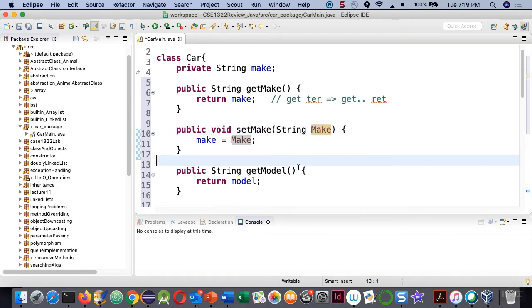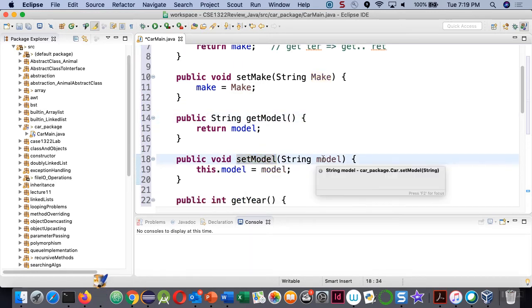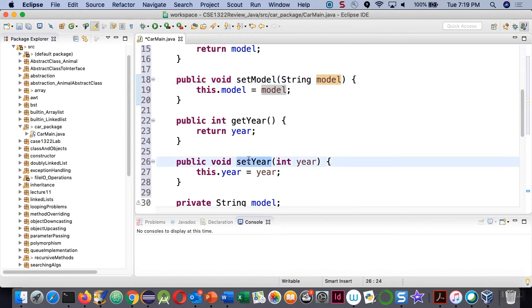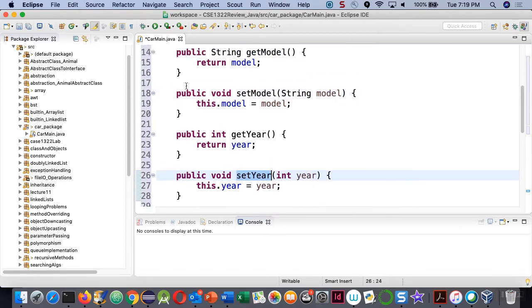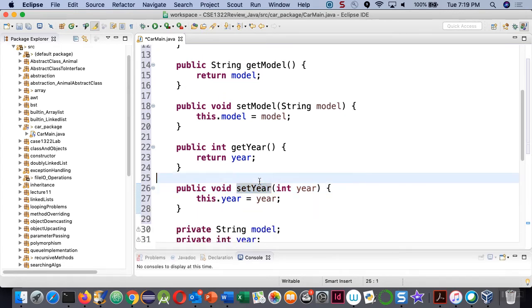And similarly, this setter method is for model, and this setter method is for year. Now look at this difference between this setter and this setter. This getter method is get model and get year. Since year was integer type, it is returning an integer type. Since model was string type, it is returning a string type.